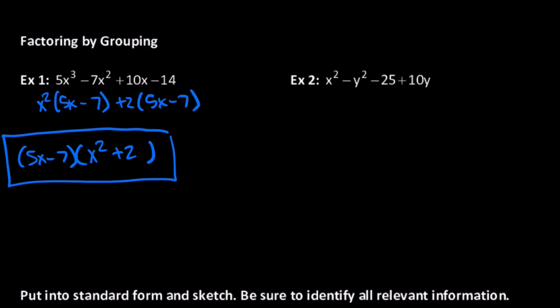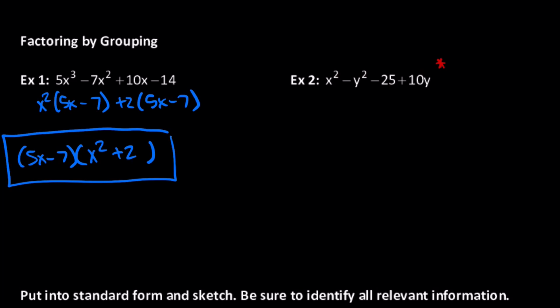Example 2 is extremely difficult. So here's why. We can't really break this up or group this into 2 factors of 2 because there's no GCF there, and even though there's a GCF here, it's not going to get me anything that's going to be similar to that. So I have to use a trinomial and a single term. But here's the problem. Look at this trinomial. I can't factor this, but I can factor that, not the way it's written now.